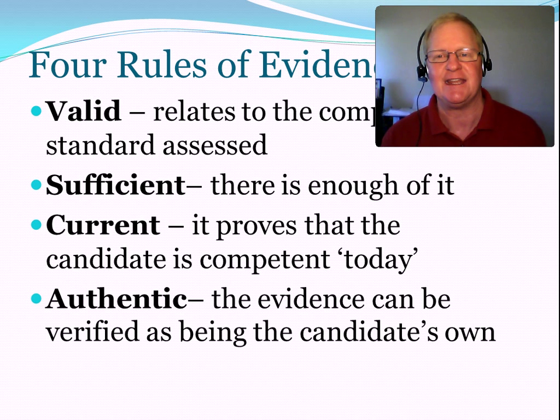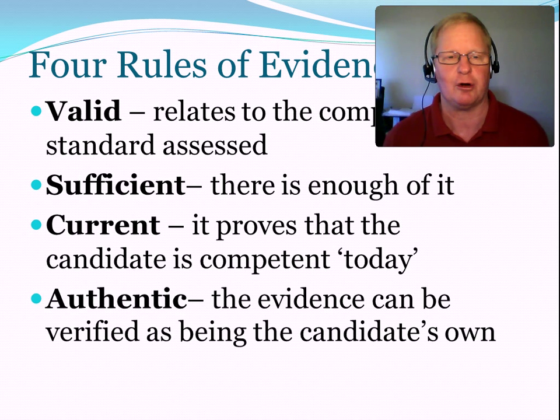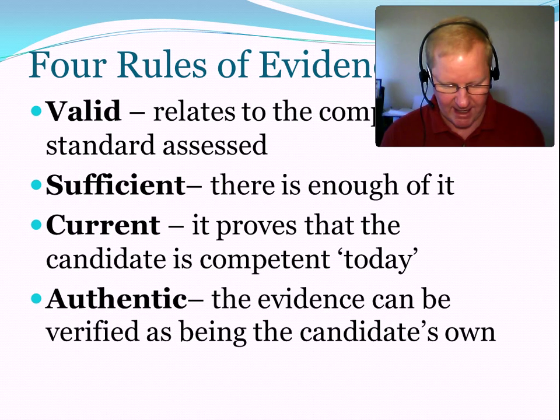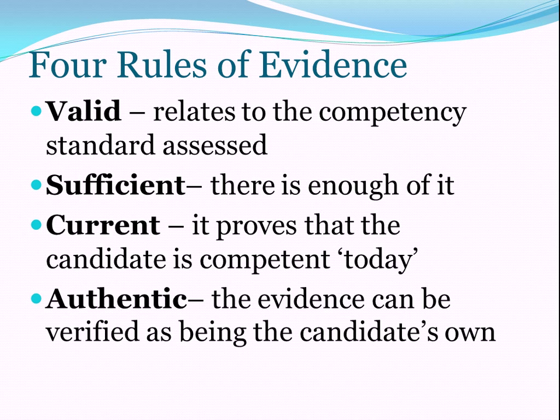If somebody is undertaking a recognition process, or you'll learn later on when we talk about recognition of prior learning, that if they produce a previous qualification, we are able to verify the authenticity by contacting the issuer of that qualification, that it is true and correct. And these are the 4 rules of evidence.